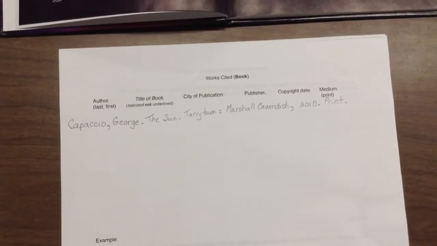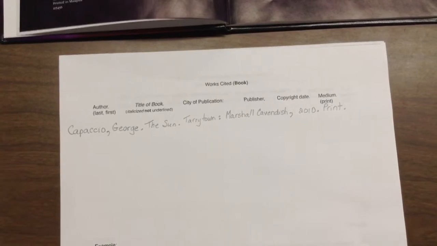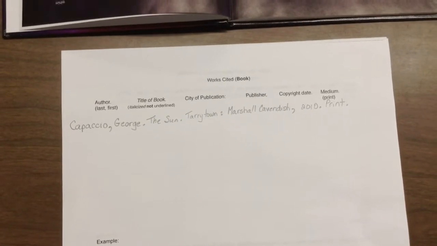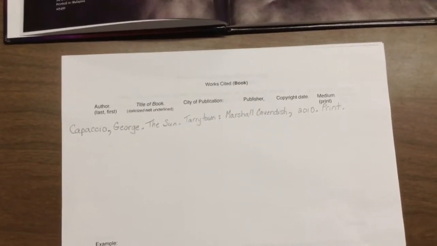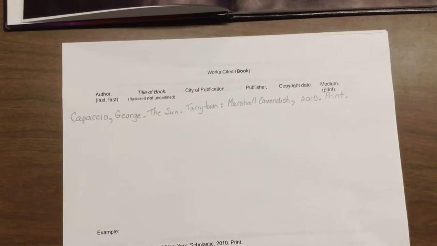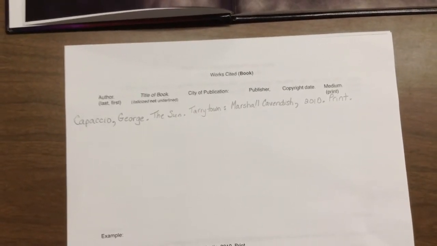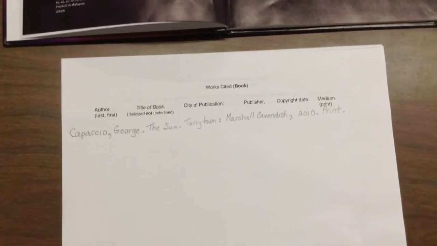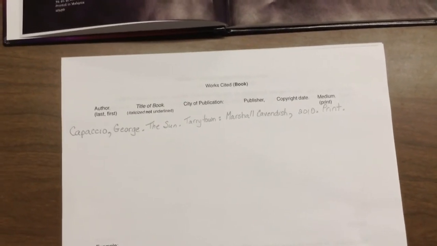So you would use this works cited template to get all of your information for books down, and in another lesson I'll show you how to do a picture, and I'll also show you how to do a website. Then you would put all of that information together onto your final works cited page at the very end of your assignment. So stay tuned for another one, an example on how to do a website.